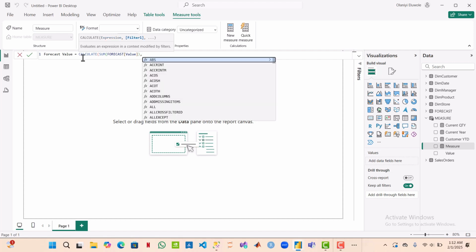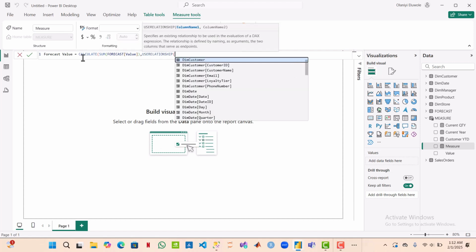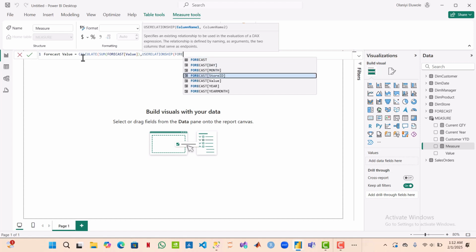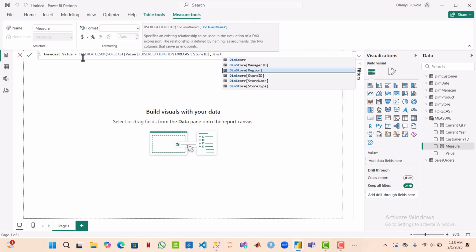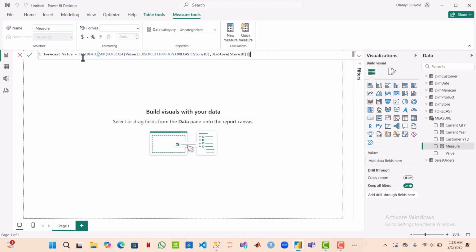Then this time around I'll say use relationship. We're going to discuss more of this in class. So forecast store ID and the store ID. Then I close the brackets. Then enter.